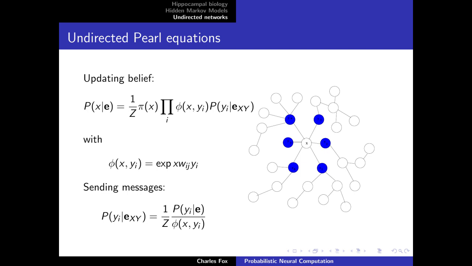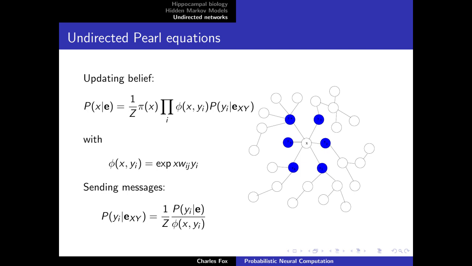So as in the original Pearl equations, we're trying to compute the probability of X given all the evidence we've observed. E could be evidence scattered all over the network. And because of this Markov blanket property, we can write it as there's a prior on X, and then each of my neighbours already has a probability of being on conditioned on the evidence related to it. So you remember this notation? If you took this node Y1, then this would refer to all the evidence going to X via Y1. So it would be any observed nodes up here.